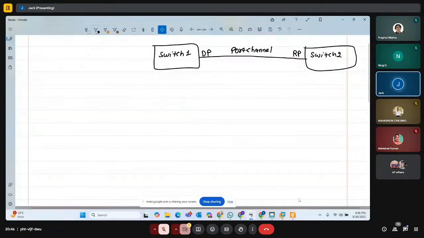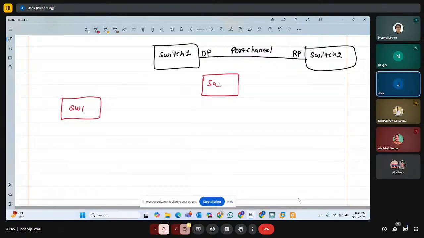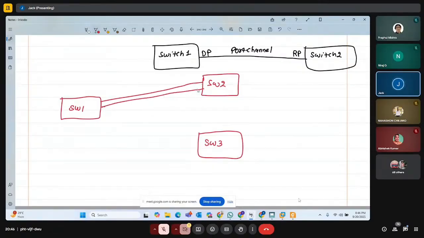Because if I ask you the same question, let's say these are catalyst switches. Again catalyst switches. This is my switch 1. This is my switch 2. And this is my switch 3. Again guys, catalyst switches, not Nexus, okay? Now the interfaces are connected like this. Switch 1 is connected with switch 2 and switch 1 is also connected with switch 3. Now tell me one thing in the chat box. This is F0/1, this is F0/2, this is F0/3 and this is F0/4. Can I bundle all these 4 interfaces together on switch 1?